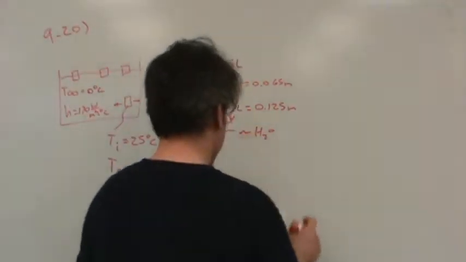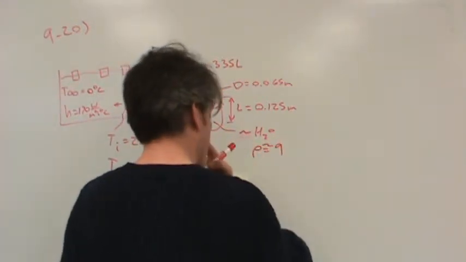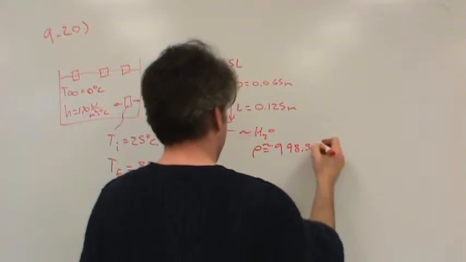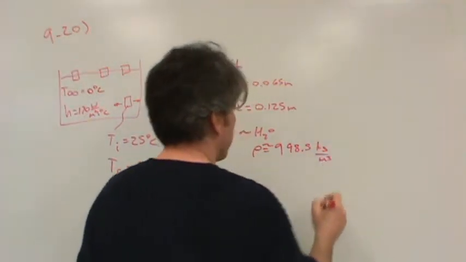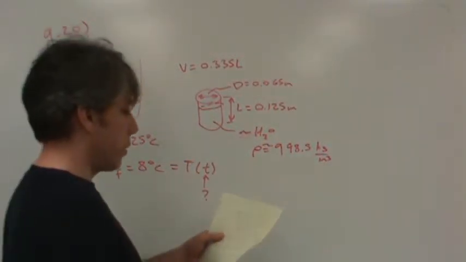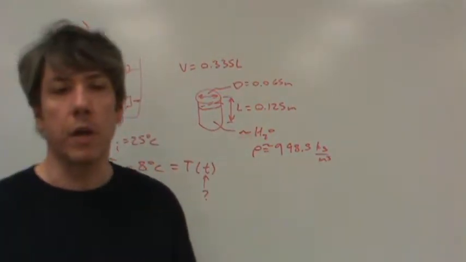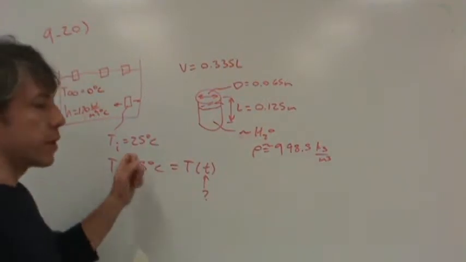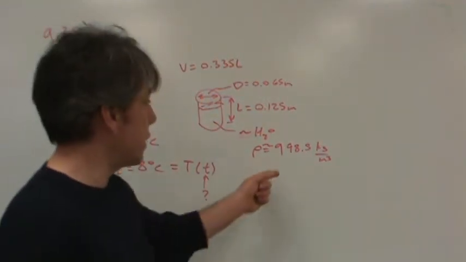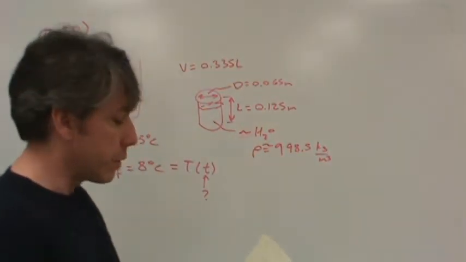So anyway, water is the main component in the drink, and the properties are pretty close to the properties of water. So the density is about 998.5 kilograms per cubic meter, and I don't believe your author gave that to us. Let me read quickly. Yeah, using the properties of water for the drink. Where did I get this from? Well, if you go to the saturated tables in the back of your book, you can look up the specific volume of water at 25 degrees Celsius. If you do that and you take the inverse of it, you'll get the density. So that's probably where I got it from. I don't recall. I didn't make a note of it on my sheet here.